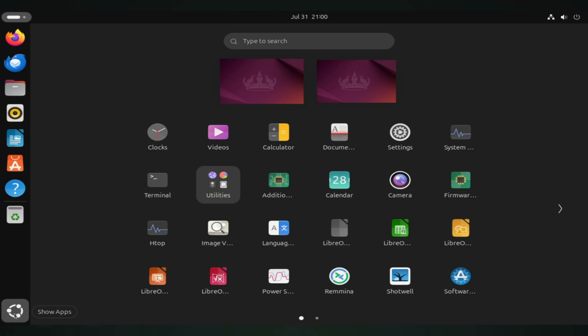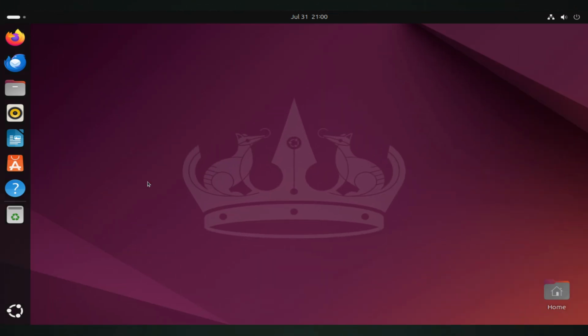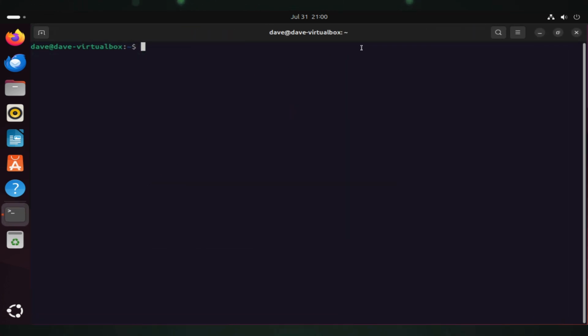So we press the show apps button in the bottom left hand corner and click on terminal, and it should load the terminal options. Right, so sometimes it can be a bit daunting. All you see is a flashing cursor or a flashing box asking you to type something in. What do you type? It doesn't give you any sort of options or anything like that.